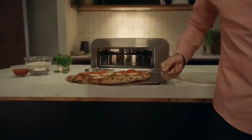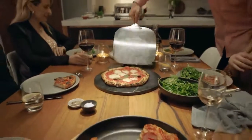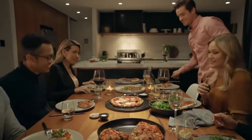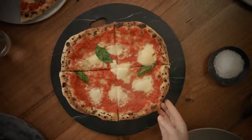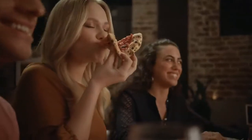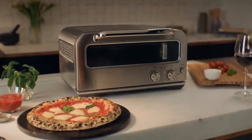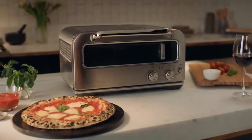Meet the Smart Oven Pizzaiolo. Our Element IQ system steers power to where and when it's needed, replicating the performance of a traditional brick oven for an authentic pizza experience at home. The Smart Oven Pizzaiolo. Brick oven performance on your countertop.